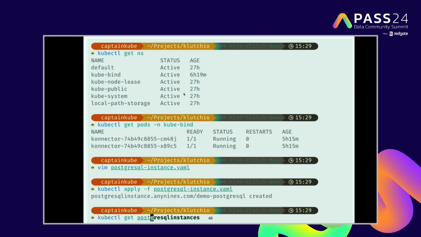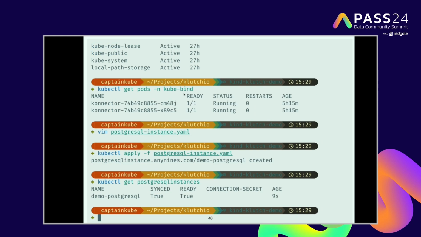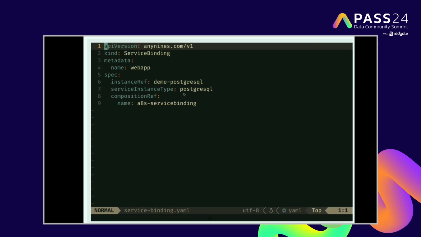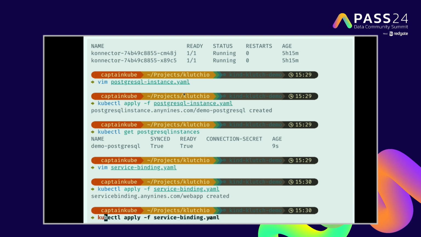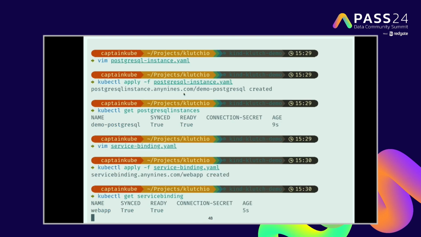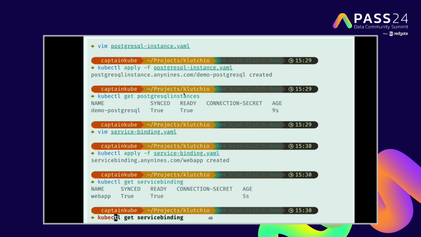So next thing you usually do is you want to check whether the service instance has been created. And then your application binds to the service instance by creating a so-called service binding. This is basically creating a database user and a local Kubernetes secret. This is where the credentials are stored, and you can reference that in your application manifest. And that's basically how simple it is to consume a database from an application cluster.